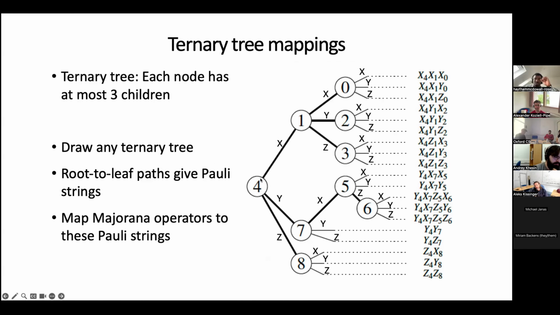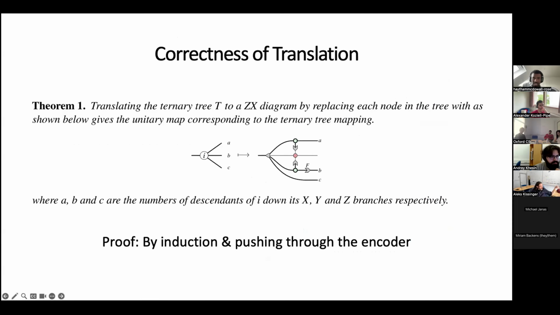Say we're working on a tree, we can have its root node and then separate it into three different subtrees. We already have root-to-node Pauli strings for the subtrees. We simply add one more Pauli string onto the front of those to get the total tree. The only thing left to check is that those resulting Pauli strings from adding this one extra operator on are the same that you get from pushing through the encoder that is made out of these things. And that takes a bit to check.